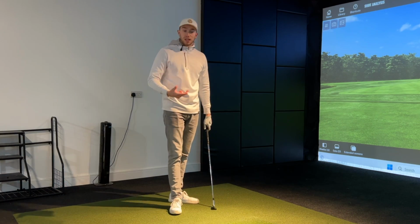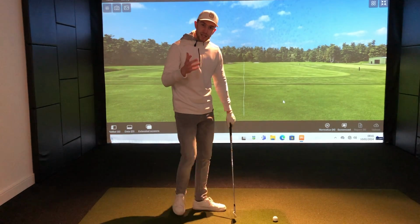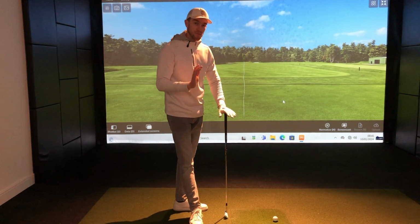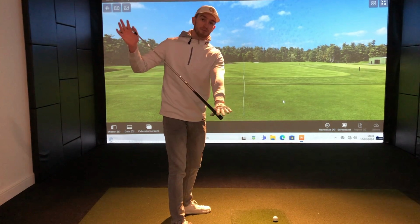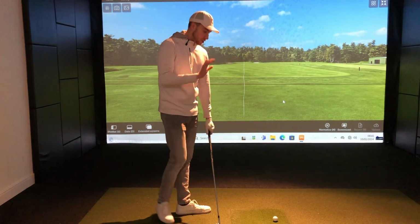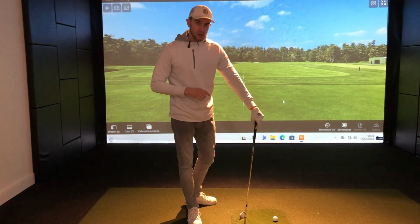But for those of you who would like a proper drill on this, I would highly recommend staying tuned, because this transition and how we get this transition taking place, applying that pressure, is very, very important. If we don't quite do this properly and we just think, oh, I just need to feel like I'm putting more pressure into the trail side of the body, it's not going to work for you as effectively. So keep watching, have a look at this drill, give it a try, and comment down below to let me know how you get on.